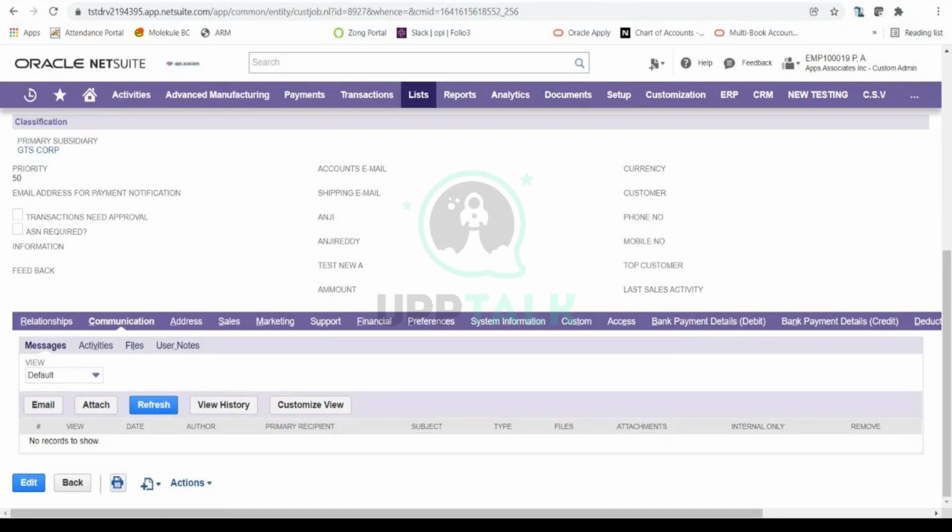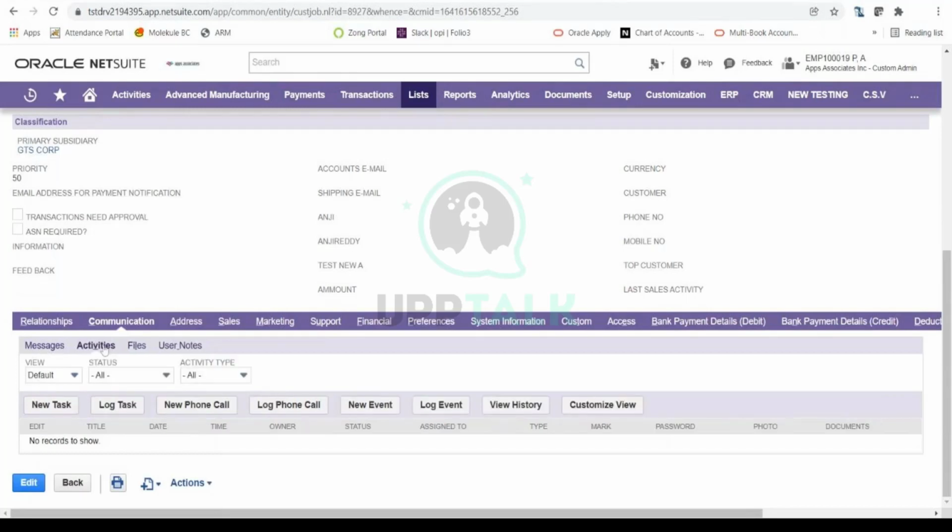You can enter the email address, you can select the message here, just like how you type it in Outlook or Gmail. You have all that information here. You can select any template, you can give your subject, you can attach any files if required, if you need to send out any catalogs or other files to this particular lead. So you can send out emails right away from NetSuite.